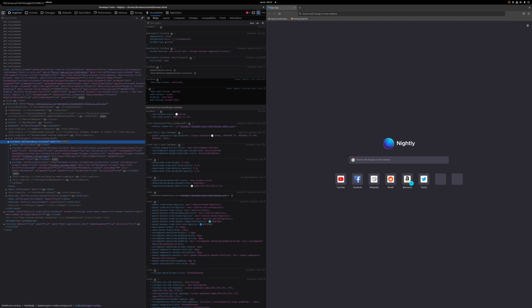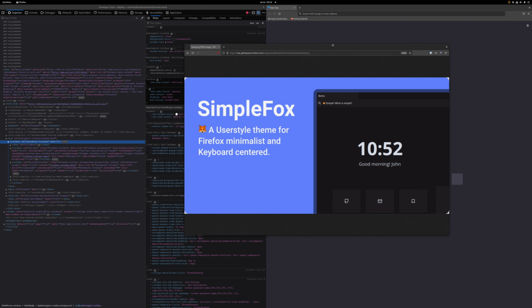So what we're going to go through here is we're going to try and create some nice square tabs here. Let me try and find an example. So this is SimpleFox. We're going to try and replicate a style similar to this, just with the tabs. But when you're building your own browser, I would strongly recommend developing your own visual identity that's unique, so others won't accuse you of copying and you'll stand out more.